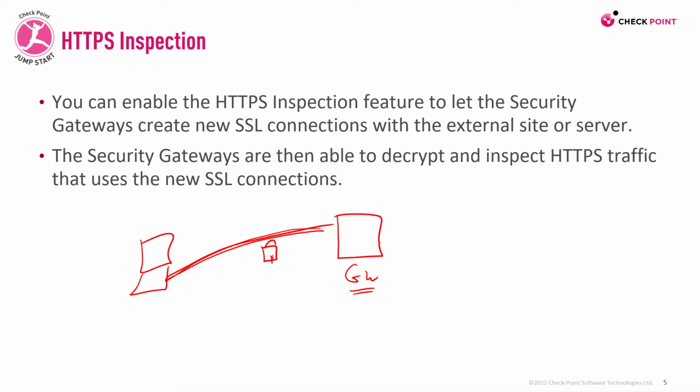And from the other side, the gateway will initiate another connection to the actual server using the server certificate. So if I have Eve right here trying to eavesdrop, everything is secure, so there's no problem. But the gateway itself can decrypt this data. In other words, it's very similar to a man-in-the-middle attack, but this time it's legit.